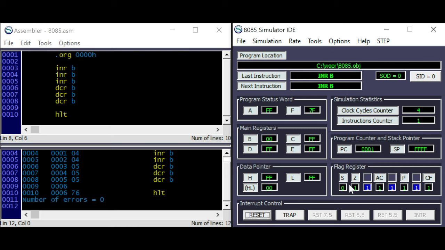You see here the zero flag is set to 1 because B turned 0. Sign flag is 0 because it's a positive number. Auxiliary carry flag, we will cover that in another chapter when we cover BCD numbers. The parity flag is also set because there are 0 one-bits set. I've covered the flags in previous chapters.